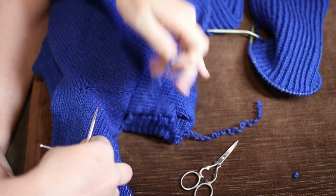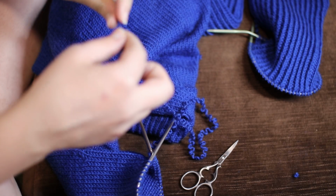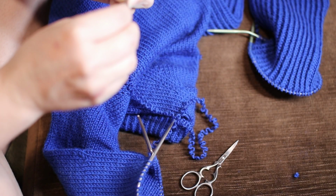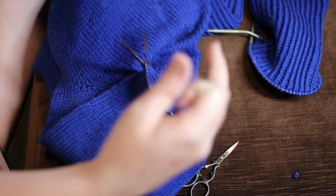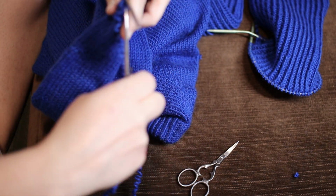All right, and now I can just thread this on my tapestry needle and prepare for a Kitchener stitch just like I would with the toe of a sock. So I've got my needle here, and what I'm gonna do is line the 2 sets of needles up. The second needle is not that important.